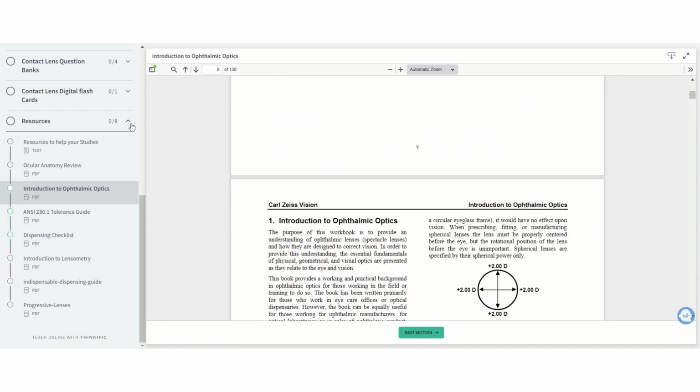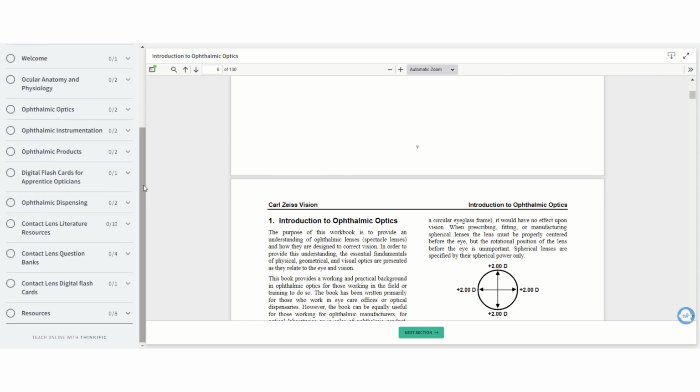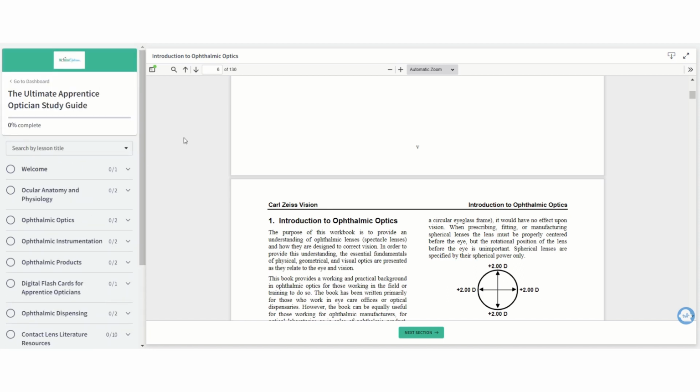All of these things are available at your fingertips, all inside one program. It'll take you some time to go through this and look at all the different things that we have bundled in here. And the nice thing is that we're always adding to it. It's something that is very fluid. As we come up with different resources, we throw them into this program, and as we find other information that we think is useful to the student, we throw it in here as well. So it's always evolving. And remember, this works with our YouTube channel where all the lectures are found, and it gives you an opportunity to do all your learning concurrently and get the best you can out of your learning experience.